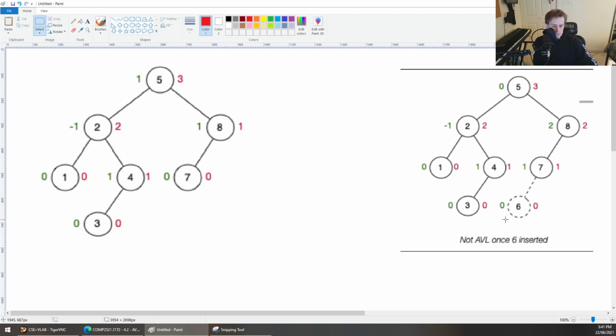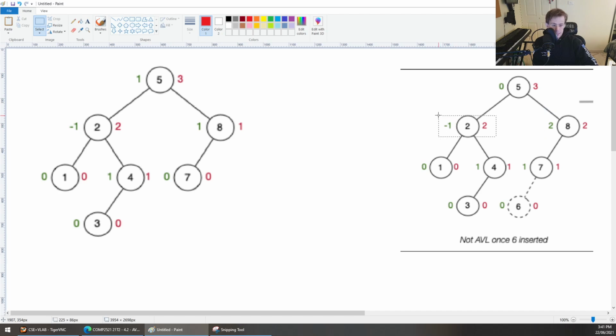If we try to insert a 6 into this tree, though, I want you to pay attention to how some things differ. So the first thing you'll notice is that all the heights on this right subtree of 5 go up, because there's another node there. So the 6 gets added, and its height's 0. So the imbalance on the node above is now 1. Because now it has one child on one side, no children on the other side. Same thing as you go up, the height of 8 increases, so its imbalance too.